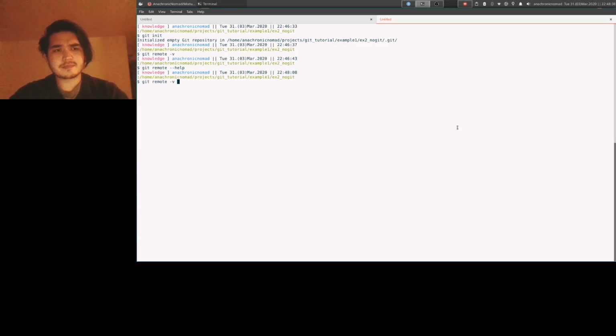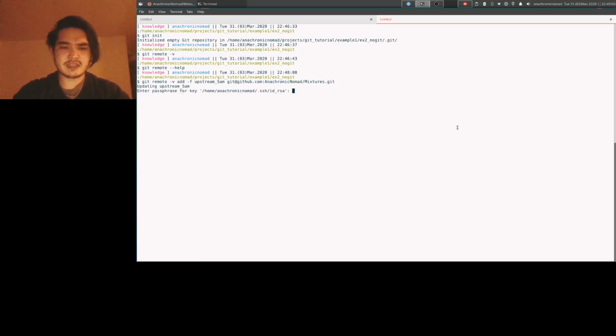And I want to add the remote. I want it to fetch every piece of information that's in that remote and give me that information inside of my local copy here. And we'll name it upstream Sam at this address. Gotta type in that key.